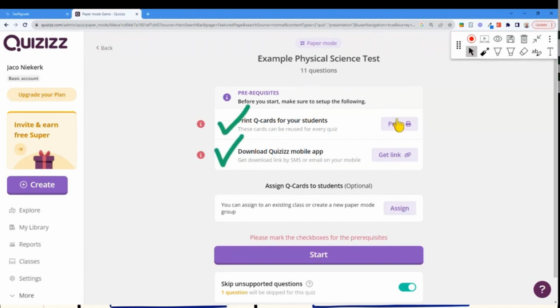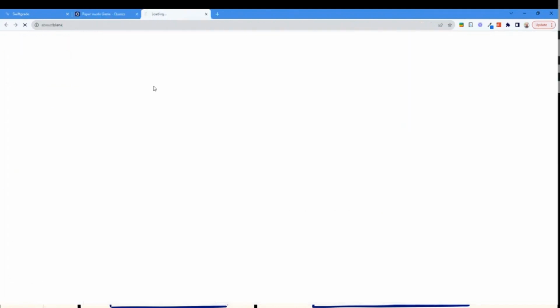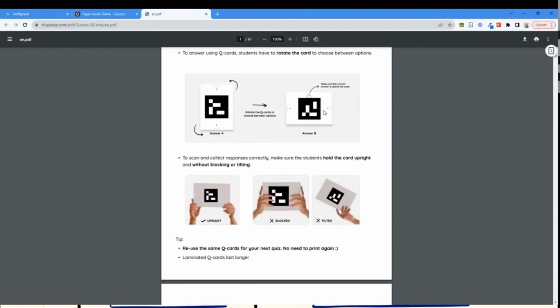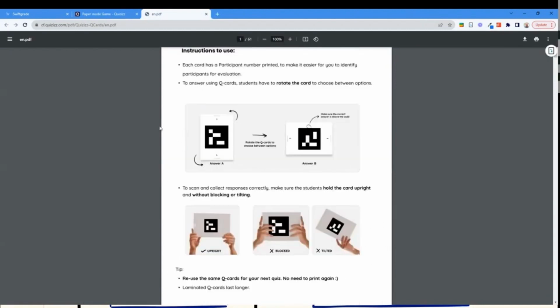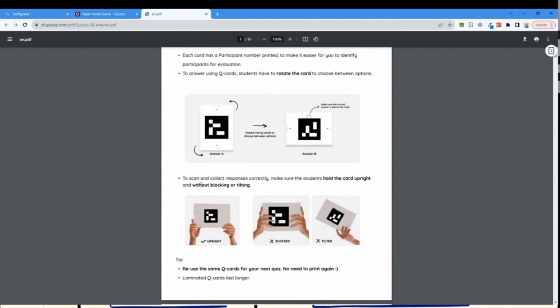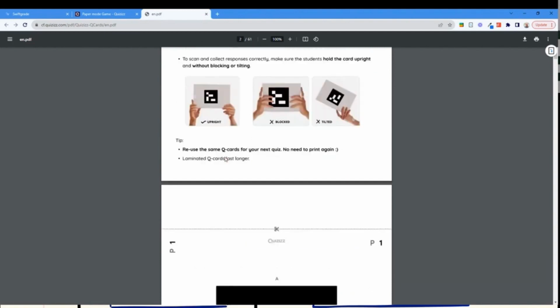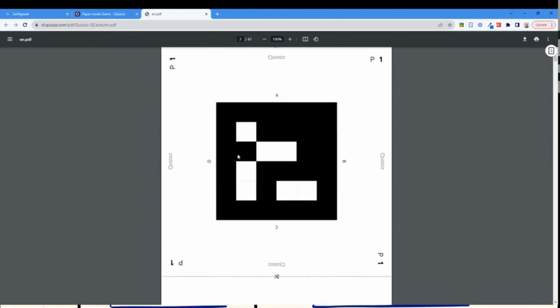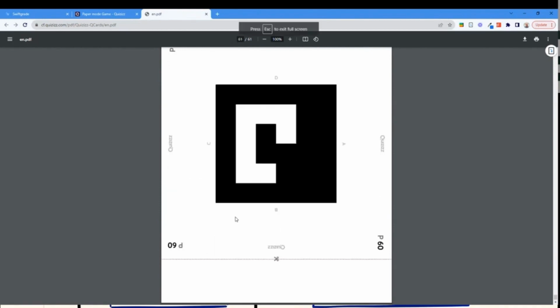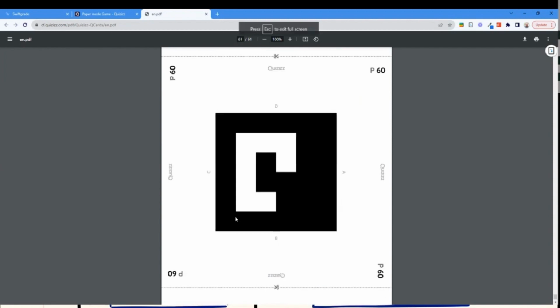So with the cue cards, just to show you quickly how it works, if you say print, it'll take you to this screen where it says you can print, and it'll give you a little bit of instructions as to what you need to do when you do the cue card, how it works. It'll show you, please make sure that when you're holding it up, do it like this. These are just instructions you'll give your learners. And there you see, there's your first cue card. And as I said, it's all the way from 1 to 60. So you can play with a maximum of 60 learners in your classroom. You can't play with more than 60, unfortunately.